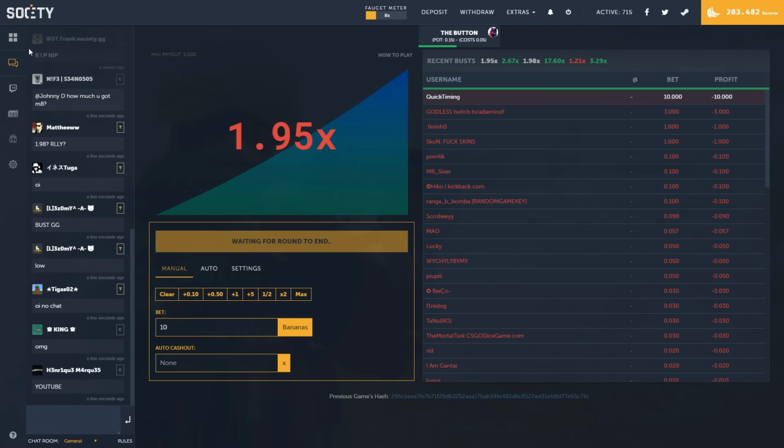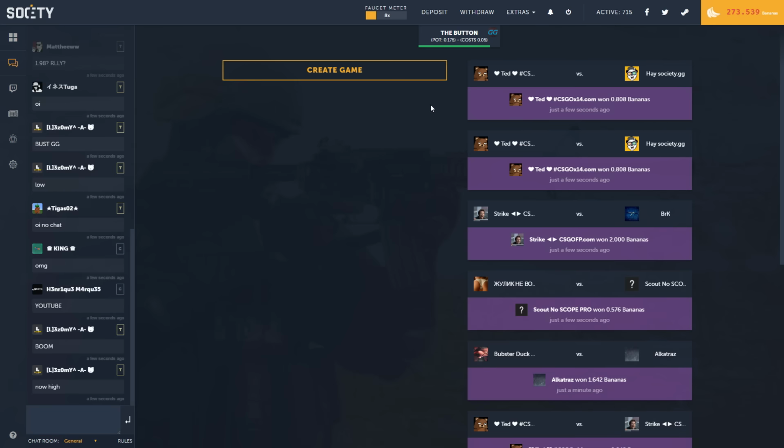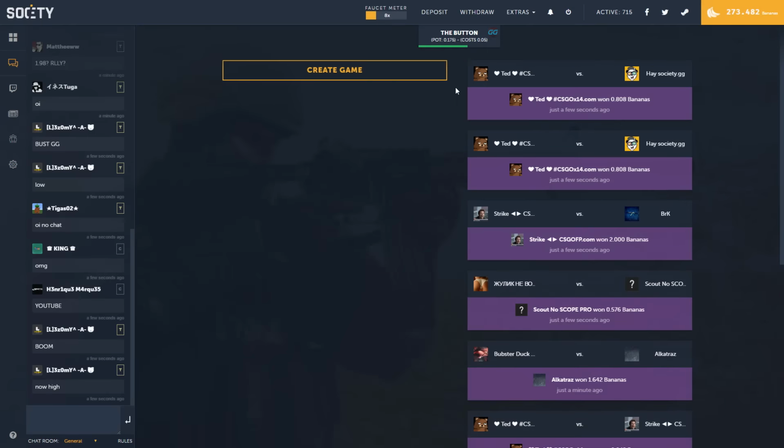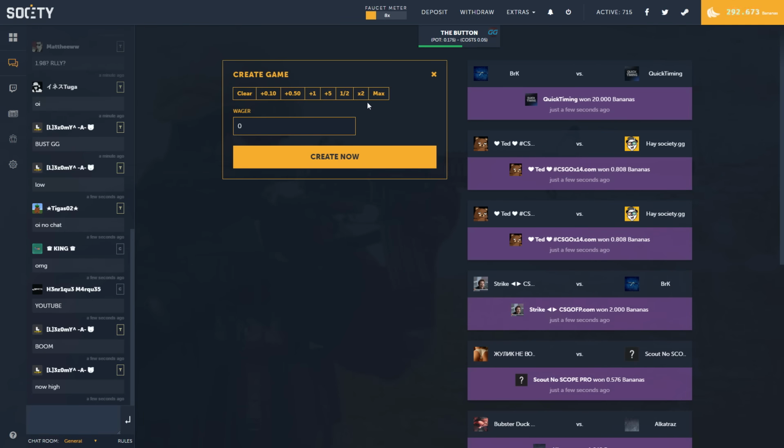Oh, no. I'm going over to coin flip, lads. Yeah, let's join it, dude. Come on, dude. Give me that win. Can I get the win, lads? This is kind of a cool coin flip, actually. And yes, there we go. $19 win, or technically $9.2 because there's a slight tax.